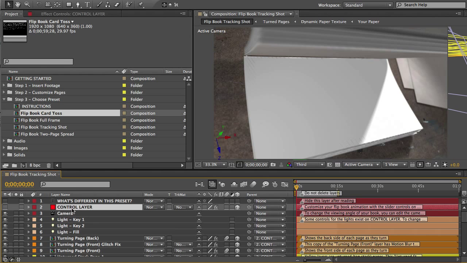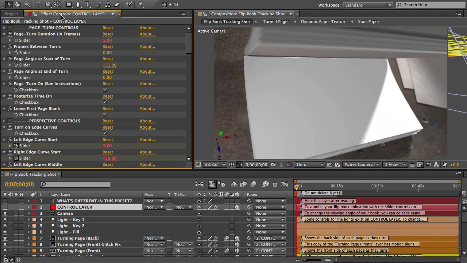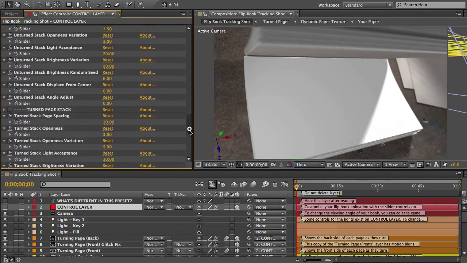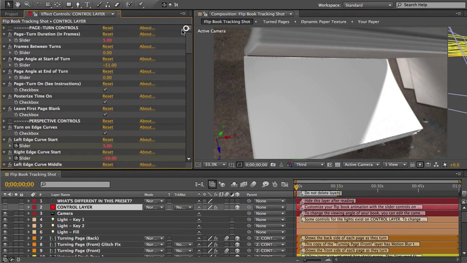Select it, and then in the Effect Controls panel here, you'll see dozens of slider controls which allow you to customize the book. You don't need to mess with these if you don't want to. I think most of you will just want to tweak the first couple controls and then leave the other settings and the camera movements at their default, and that'll get your movie exported quickly. But this is an advanced effect, and you have lots of options in customizing how the book looks and works using all of these slider controls.